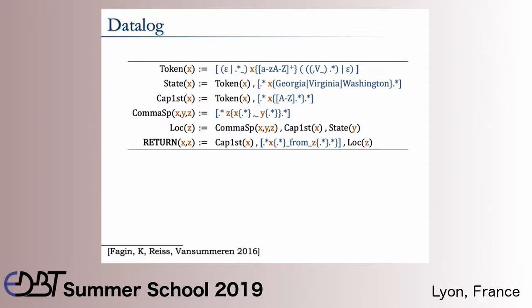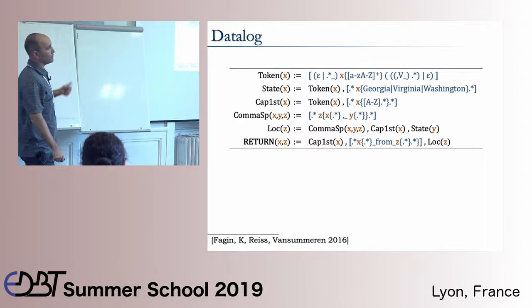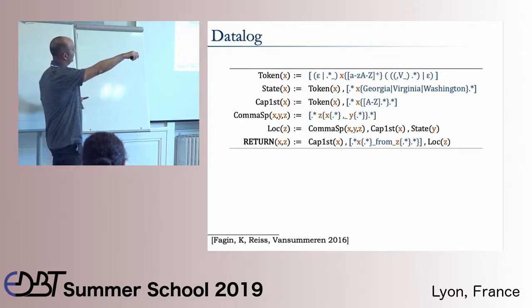Here in this program, we extract all the tokens, and then all the state tokens, which are the tokens in some dictionary, and then all of the tokens that start with a capital letter, and then two tokens that are separated by a comma. All of them get into this Z span, and then Z is a location if it is a first capitalized word followed by a state, a word state span, and they're all part of this X, Y, Z comma separated relation. X is separated from Y by a comma, and they both get into Z.